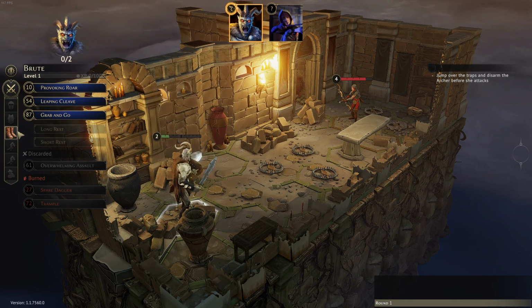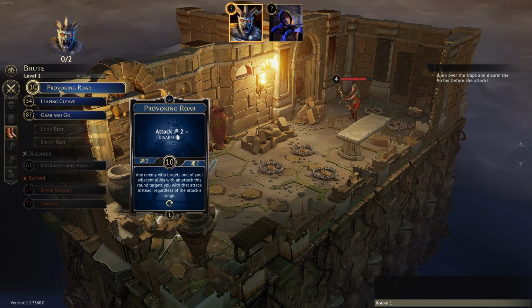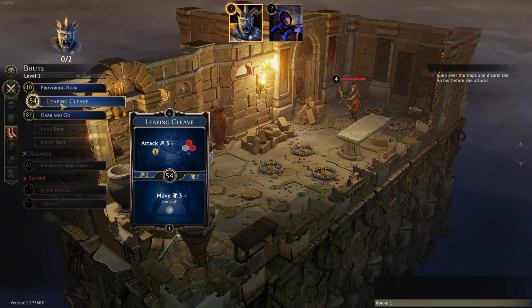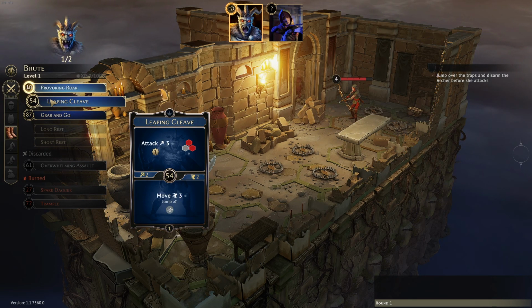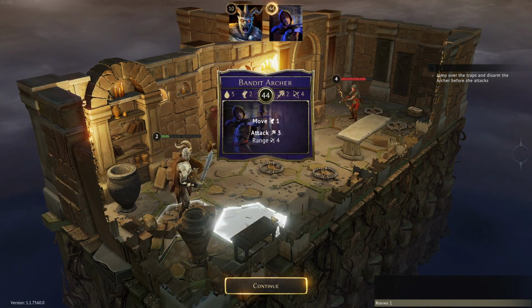So the boots are just a one-time thing, and then they're gone. I guess so. Let's see. Move and jump. So there's the move. Move 3 is not going to be enough, so we have to use the boots. Or maybe we just get them automatically. Let's go Provoking Roar and Leaping Cleave and the boots. I guess they are automatic.